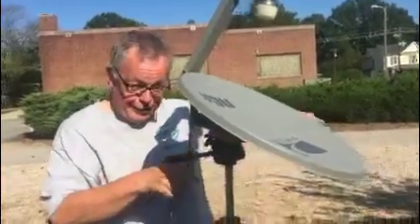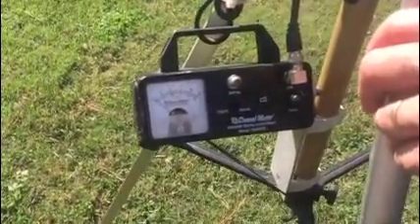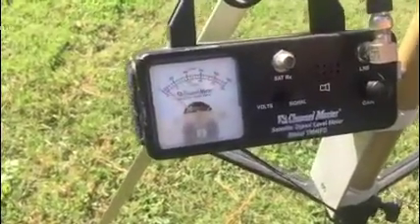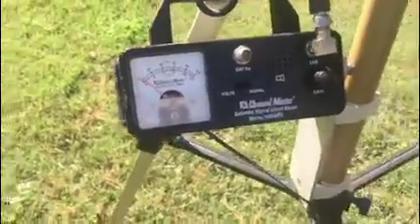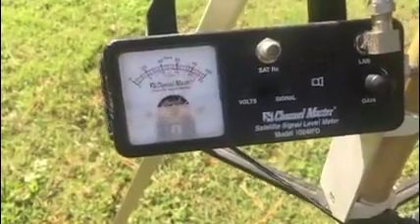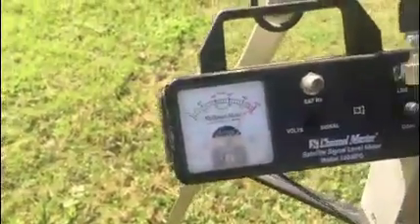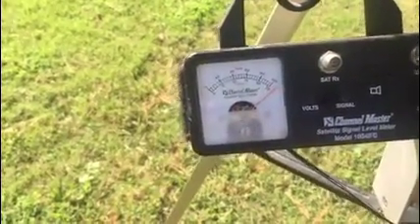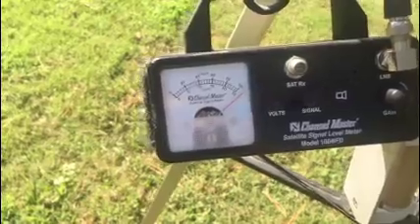If the camera person would come over here, all the way, and look down here on this screen here. Right now, you don't see any signal on the meter, but when I pointed at the sun... When you pointed at the sun, you see full scale, and that's with the sun. If I was to leave it here, it would take several minutes for it to disappear without any signal. That's the radio waves coming from the sun.